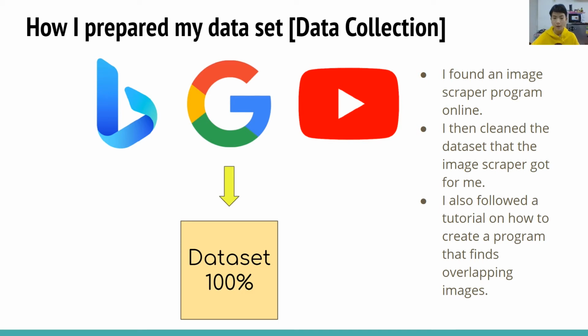After that, however, I wasn't done. I followed a tutorial on how to create a similar image program that will help you find similar images so that data leakage wouldn't happen. And that's what I did too. I found the similar images, deleted some, and then replaced them with other images so that my data set would be complete. However, to make sure that the images I replaced were not already inside the dataset, I had to search with a different keyword. Instead of searching in Thai, I searched in English. So yeah, that's what I did.